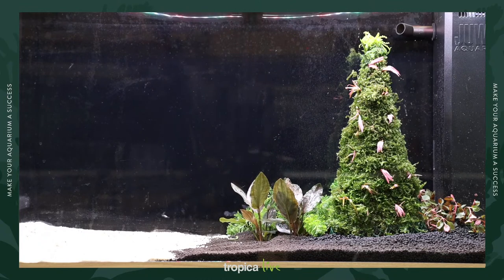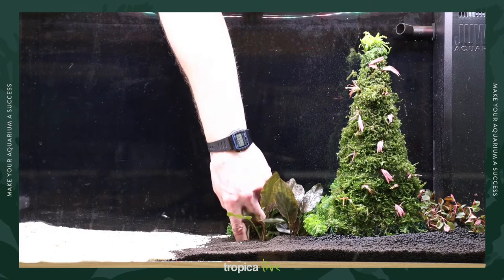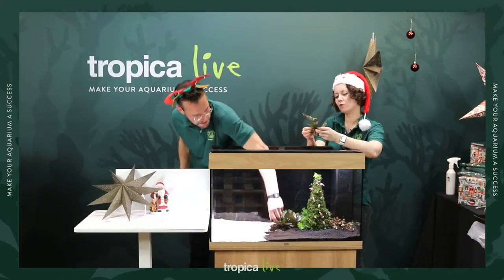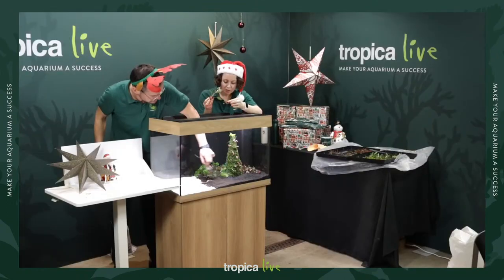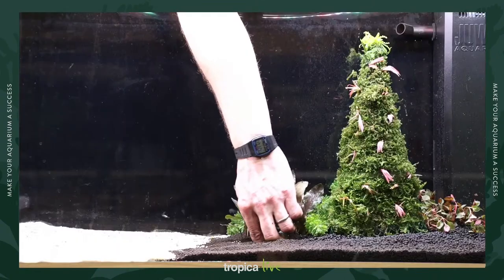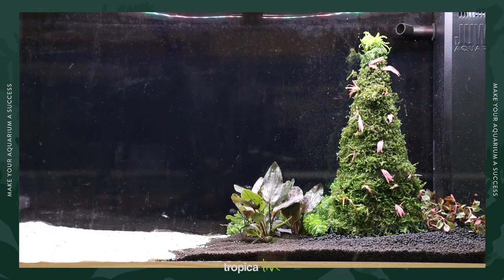Cute. We've got loads of these. So you don't have to use aquascaping tweezers, you can use your fingers too with the more robust plants. Not sure if you want to separate this one, but I think it'll be okay as it is. Just a nice big chunky plant. It'll add a nice bit of contrast with the Viggo palustris. I'm going to talk about it actually.